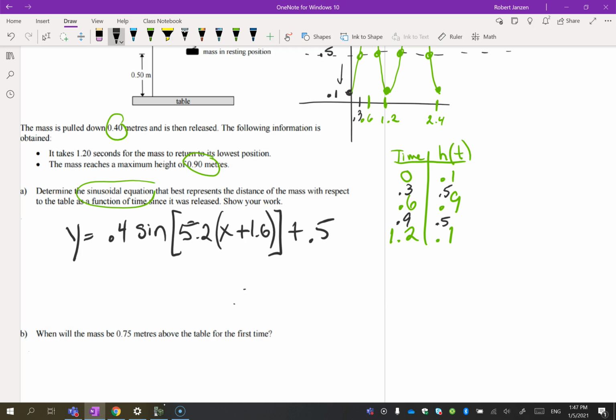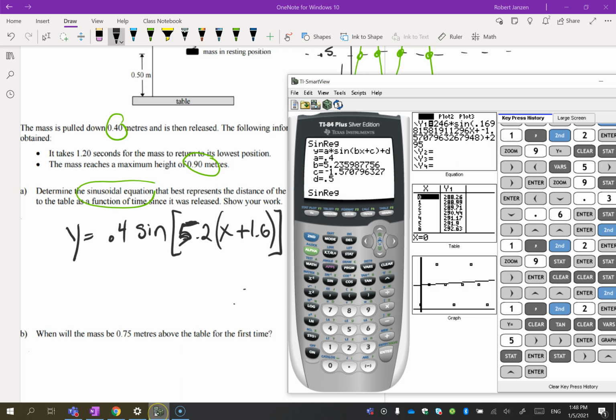So there was a mistake there because of the way the calculator read the data. I'm not sure why it did that. I'm not even sure if it'll do that all the time, but maybe we should make a little note here to put this in the correct order. Okay, so now when I graph, I get a much better line.